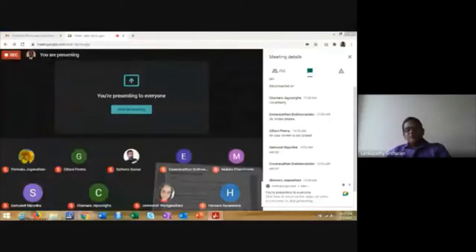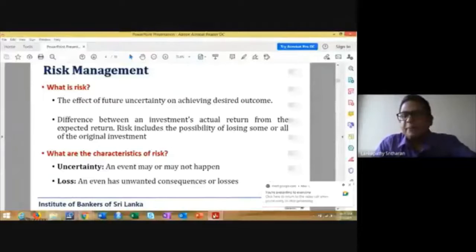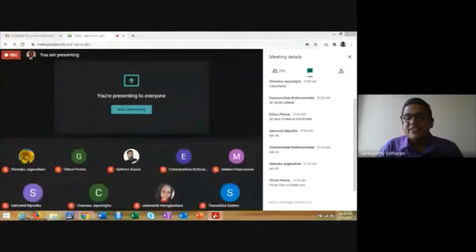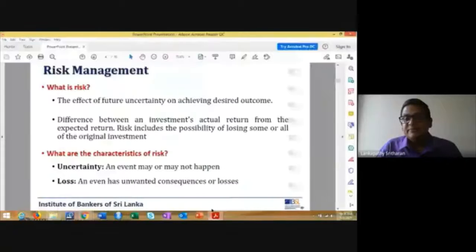If there are any doubts you all want to clarify, I think this is a very practical example for risk. I expected to conduct this class through the virtual platform. Due to some technical issues, it got interrupted. So my expected outcome has not been achieved. So this is called a typical risk. This is called operational risk. Okay, do you have any questions? Okay, I move to the next.